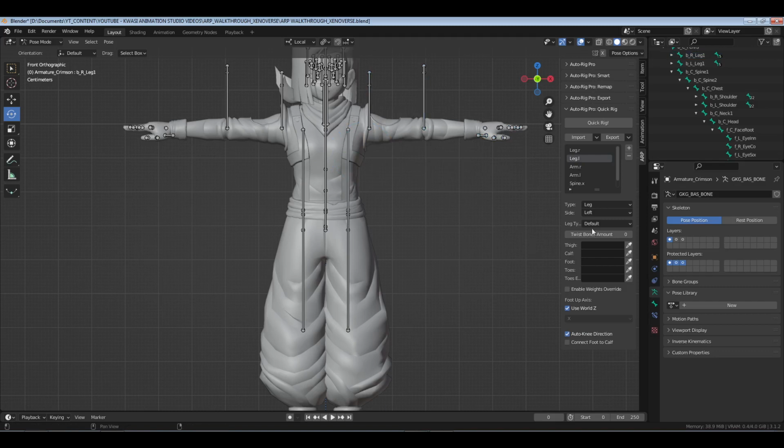Okay, we're going to make this simple. I'm just going to follow along this edge. This is right, and this is right. This is not the right side, so I'm going to go left. On the thigh, this is the top bone. It's not this bone, it's this bone.